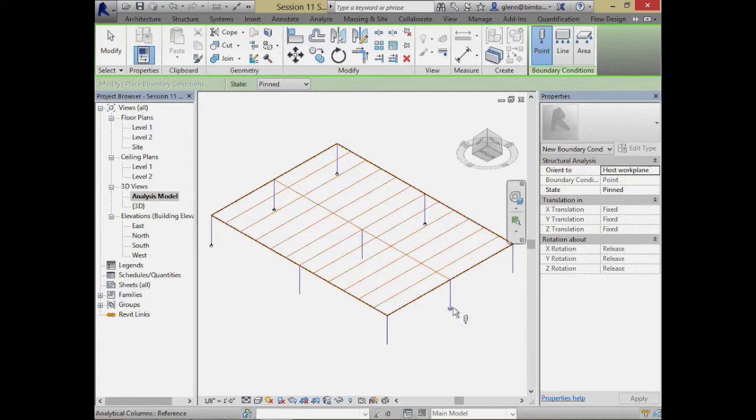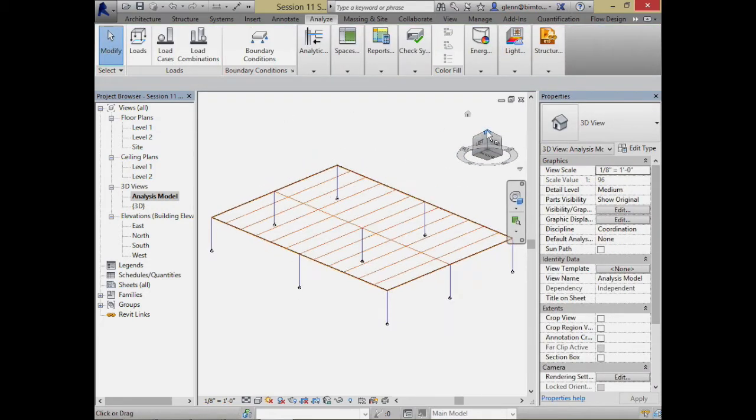Now, if I put them all pinned, that means eventually I probably need to put some braces in here or something to resist the lateral. If you make them fixed, the good thing is it'll look like the structure won't collapse. You just sort of create a very hard connection. But we should probably go through and put some braces in here to resist the lateral, to keep the thing from flopping over.